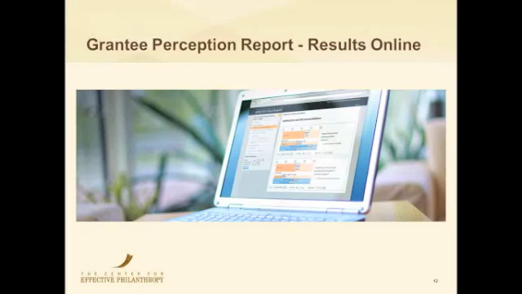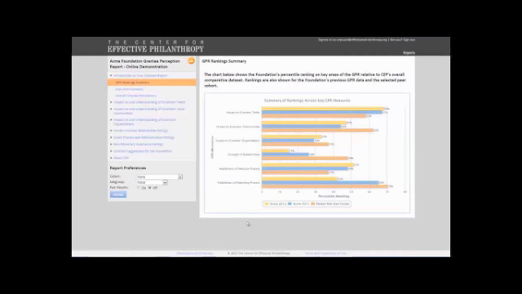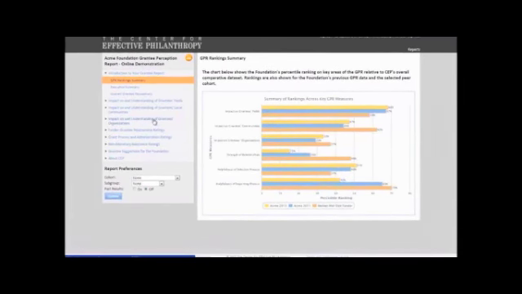So, as I mentioned, the Grantee Perception Report is now, as are all of CEP's tools, presented through a secure online system that gives you an opportunity to really engage with the data itself. I'm going to play a little dynamic clip here now of what the system looks like.